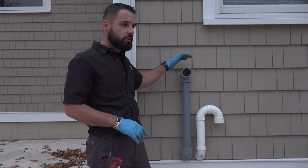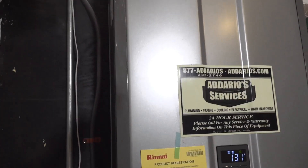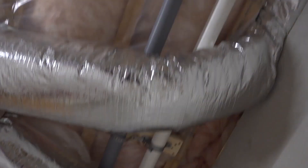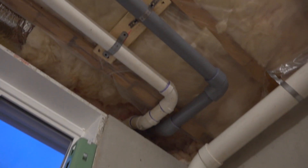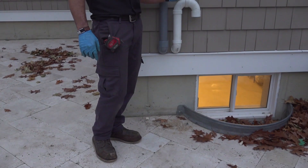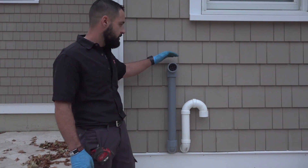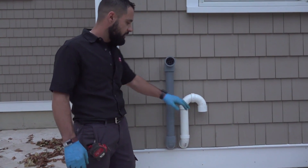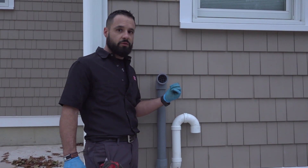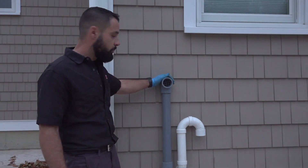So these are the vent terminations for the system. The boiler is actually about halfway down on the house that way. We piped it up through the basement to the most convenient spot per code that we could come out. We set their intake above an average snowfall level so you don't have to worry about snow getting in there. But it is important that you keep snow and debris away from here because this is how your system breathes. Your exhaust comes out of here and your intake goes in here. And just as important as it is for us to breathe, it is for the system too, because you'll have no combustion if you have no air flow. And this is what makes that possible.